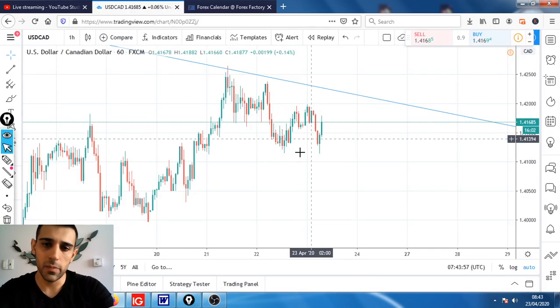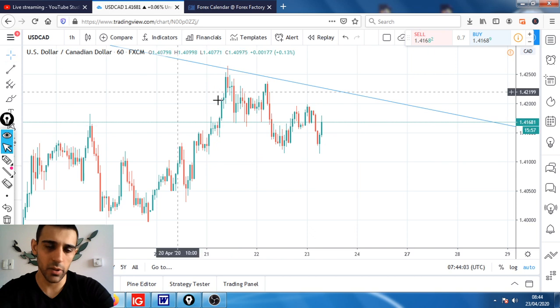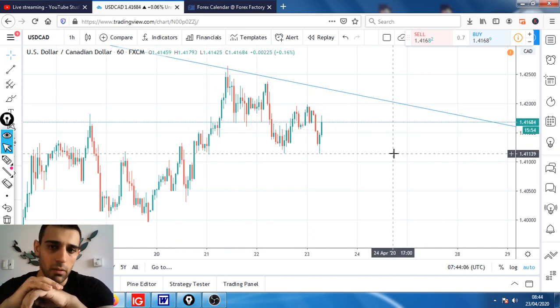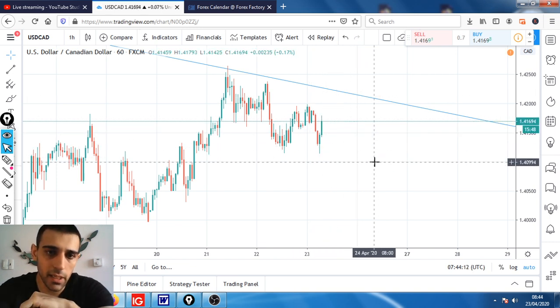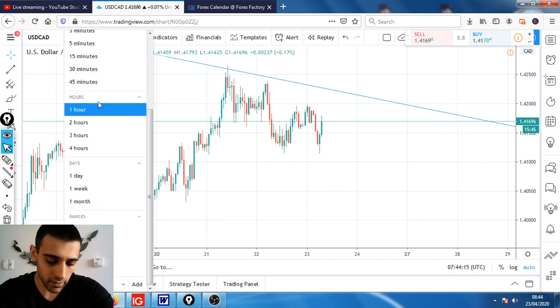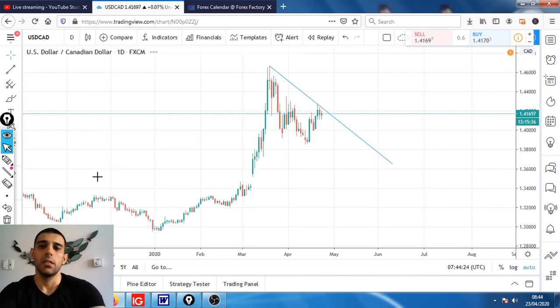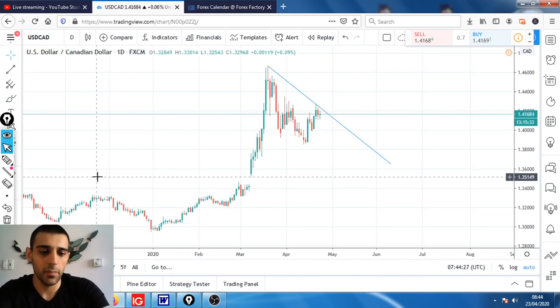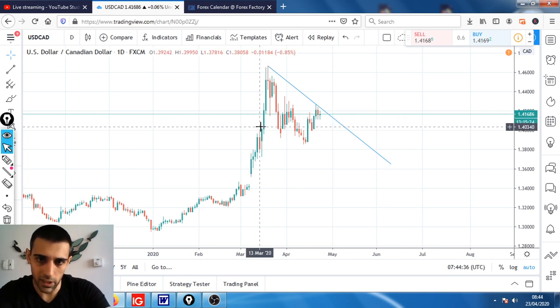So as for the news, on this particular occasion, it's more like a wait and see on the US dollar against the Canadian dollar. In this case, as of the short-term trend, I'm looking for the downside, but I did mention that as of the bigger trend, the swing ones, I'm looking for the long side plays. So definitely on the long side. Okay, price tested this already, so there's a good chance the price might want to come down to here, maybe 140.